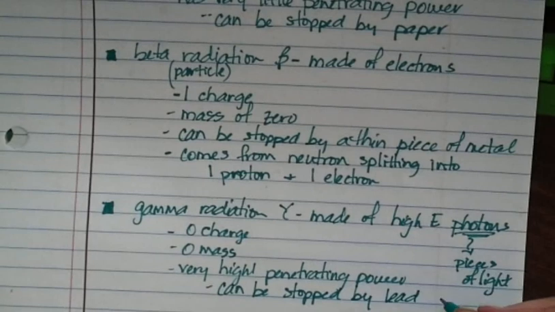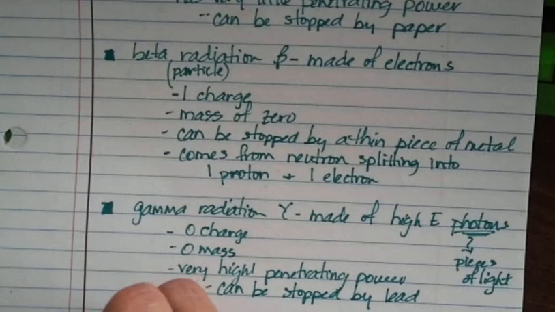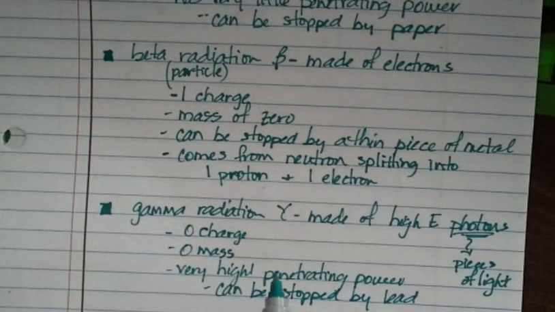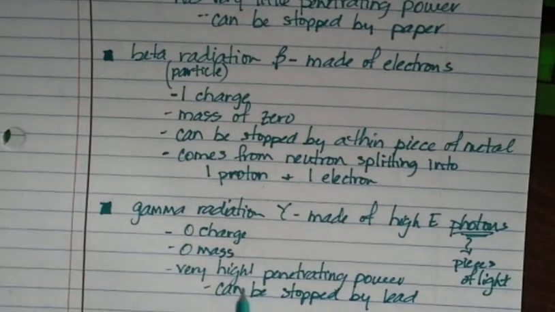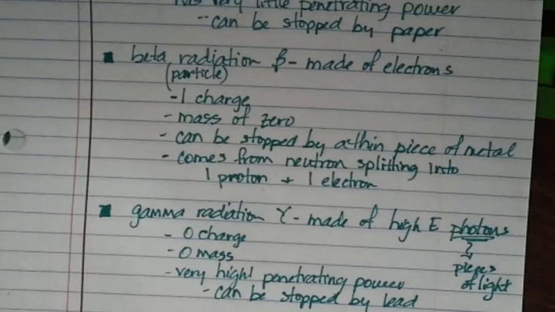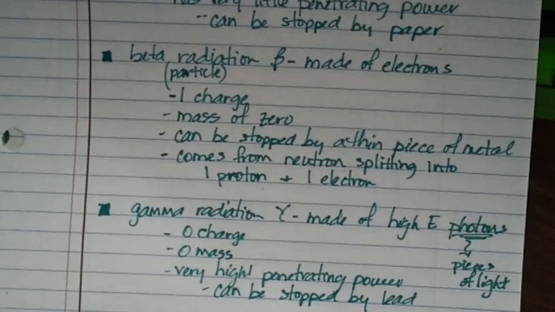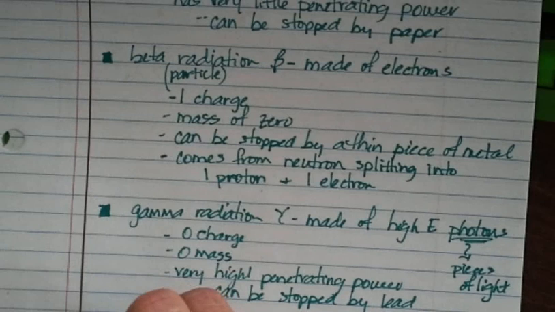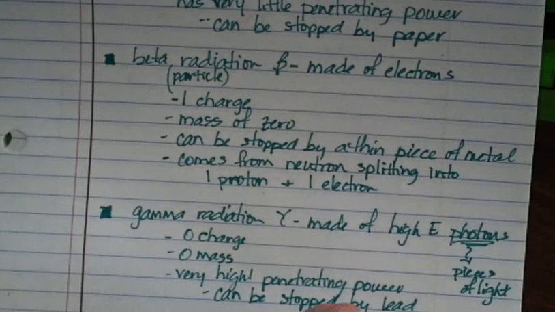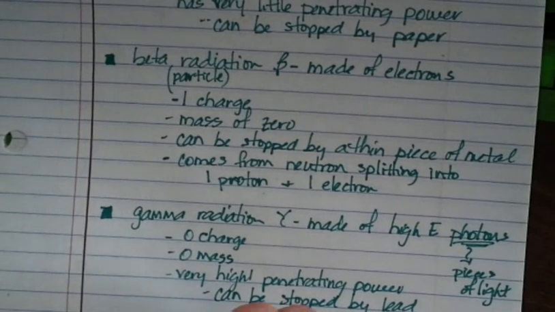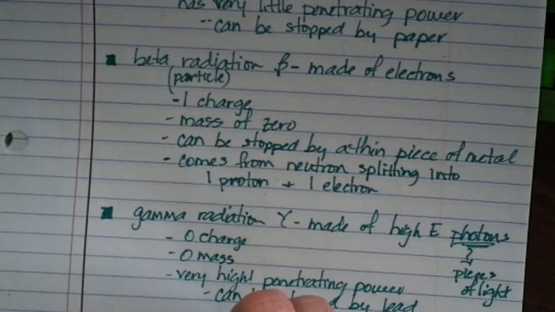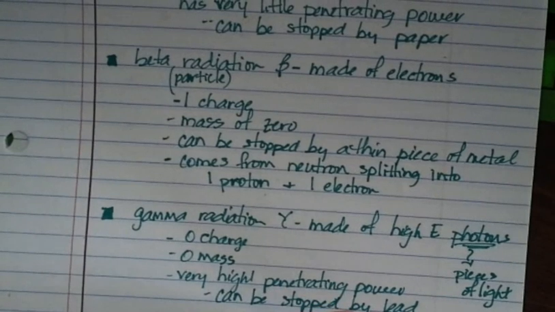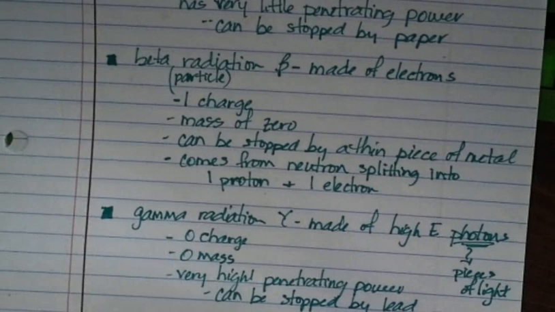Okay, the last thing I want to mention here is that when we talk about all these particles, how are these particles held together inside the nucleus? Because all of these particles are coming from the nucleus. And there is something called the strong nuclear force that holds these particles inside the nucleus. Strong nuclear force, and this holds the protons and neutrons together in the nucleus.